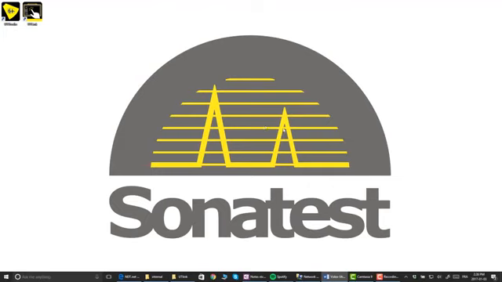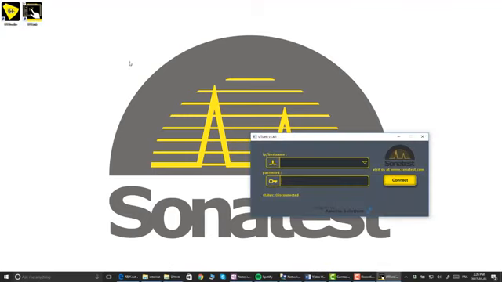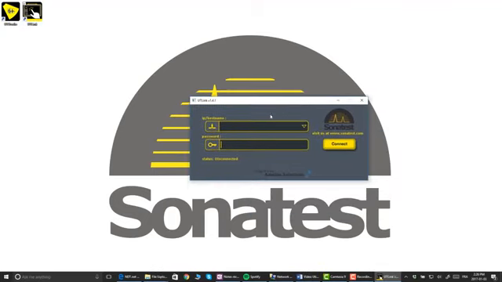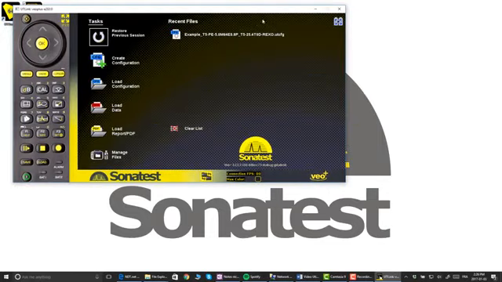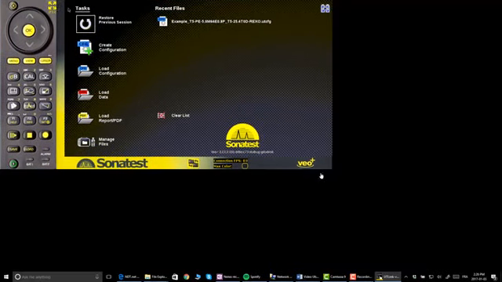To create the connection between both devices, the software needs an IP address and an associated password generated in VEO Plus. Once we have a connection, I will show you where to find this information. As you can see, I am now controlling the VEO Plus remotely from my computer.